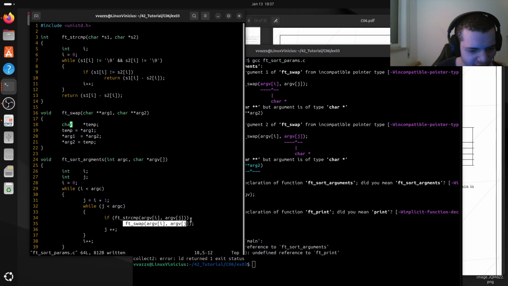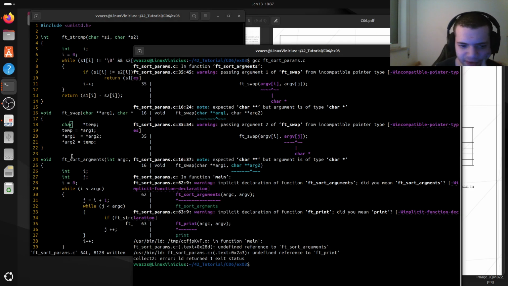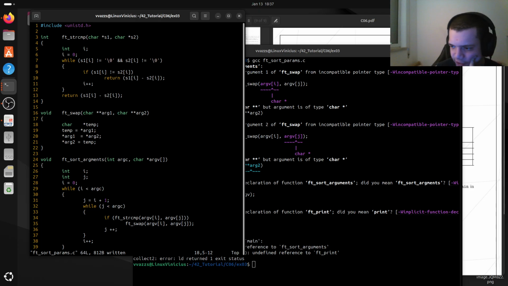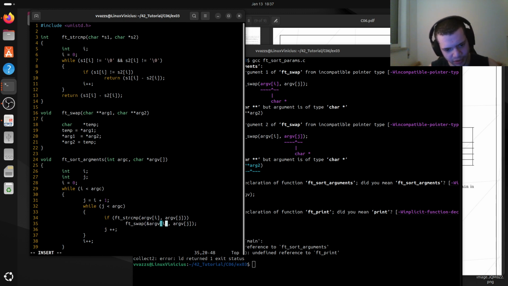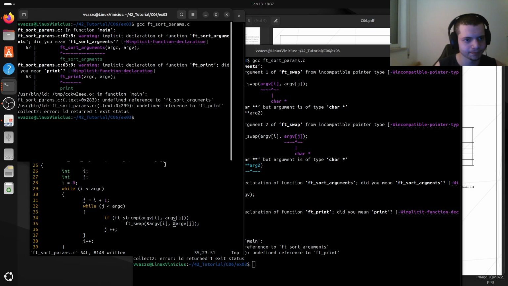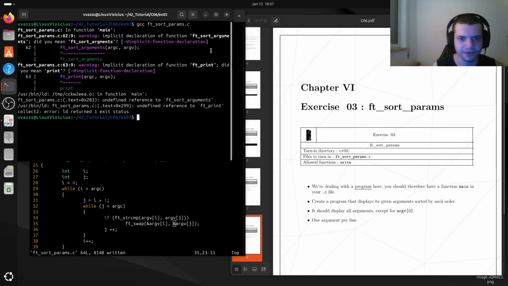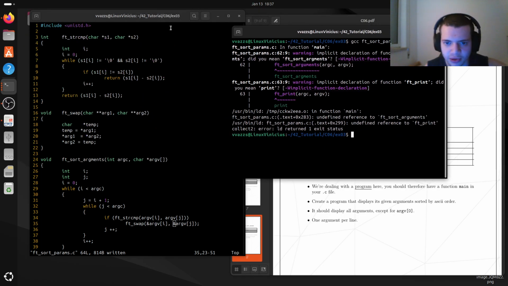Line 35, ft_swap argv of i and argv of j. Why? Oh, because they have a pointer, so in this case I need to dereference them. Pretty cool. Now you're getting the feel. This is how debugging feels.